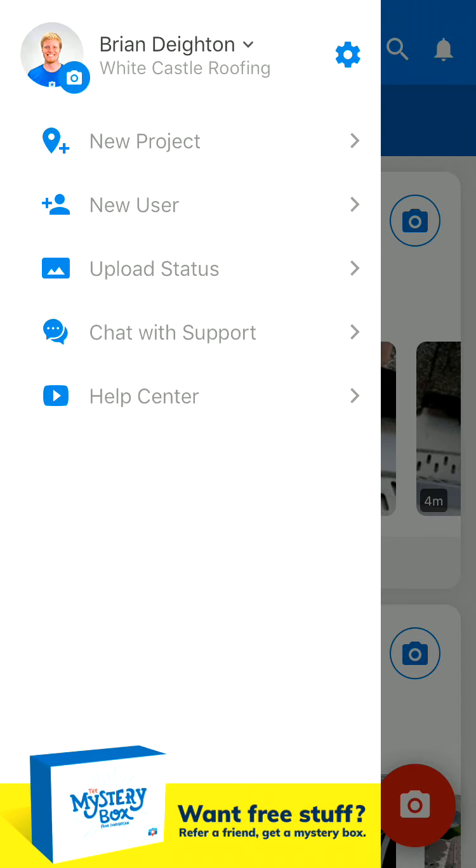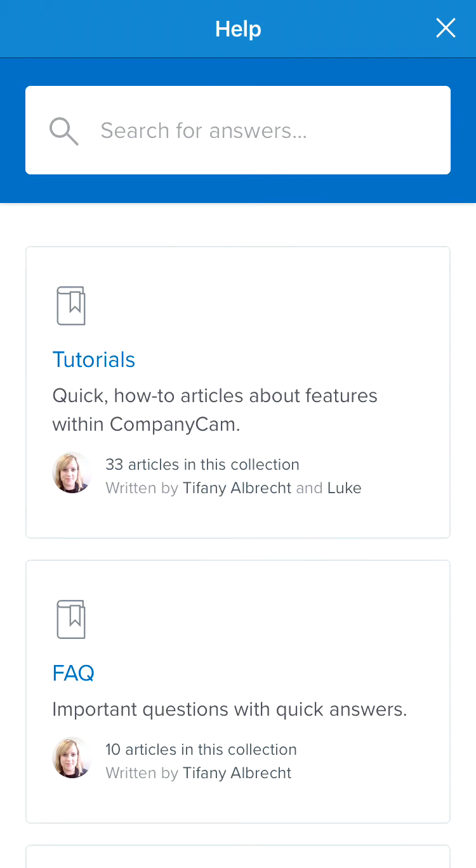The great thing about CompanyCam is that all of our developers are right here in America and just in the same building as me. And so if you have an issue with it, I can walk down to that development office, that side of the office, ask what's going on, and we can have that fixed for you in a matter of time. We don't have to call overseas. The other thing that you can do under this help center is be able to pull up all sorts of tutorials and different questions that other people have asked that you may have had the same issue that you're having.